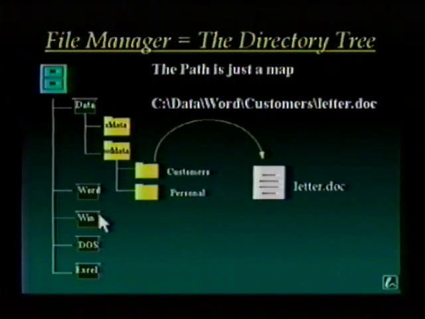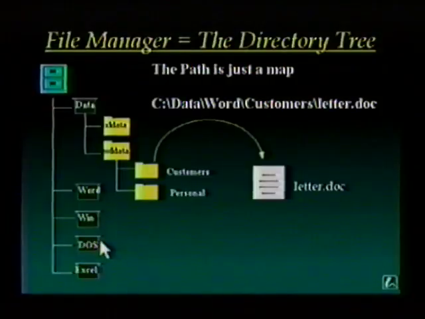If you have an IBM compatible PC and you have DOS and Windows on that PC, you will have a DOS folder. When DOS was installed on your PC, it created a folder for itself, and inside that folder it put all of the program files that run the DOS application or the DOS software. You'll also have a Windows folder. Same exact story. When Windows was installed on your PC, it created a folder for itself, and in that folder put all the program files that run Windows.